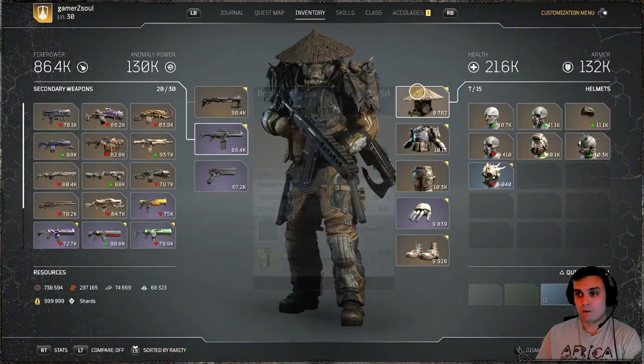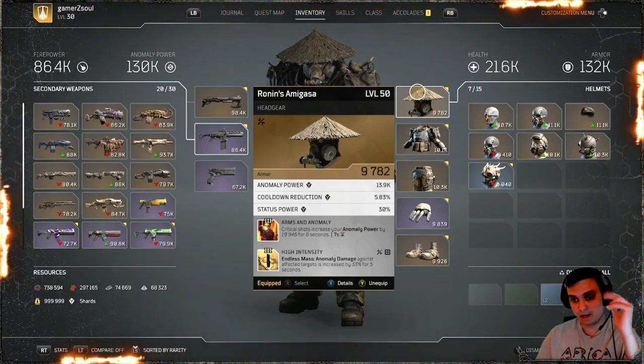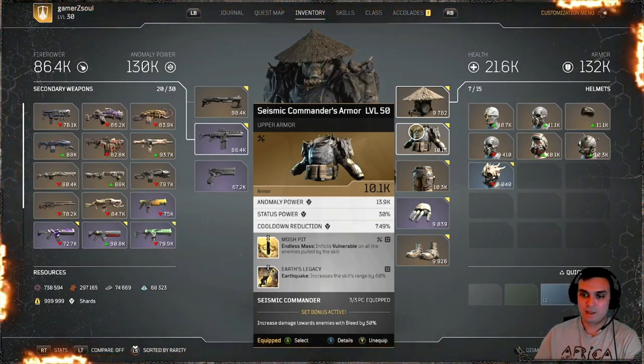So for my armor, additional anomaly power with 20k anomaly power for 6 seconds after initiating a critical shot. My pistols do critical shots also, pretty nice. Well, the chances to get the critical shot are maybe a couple of seconds.